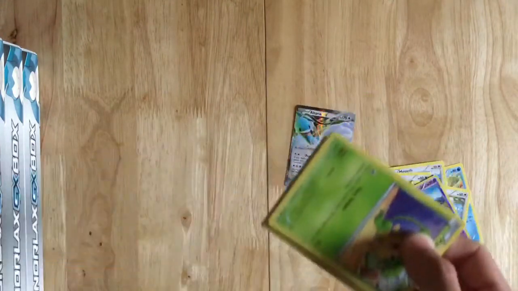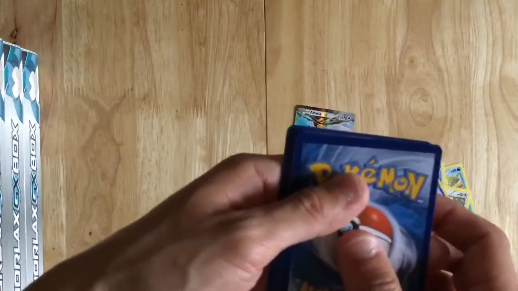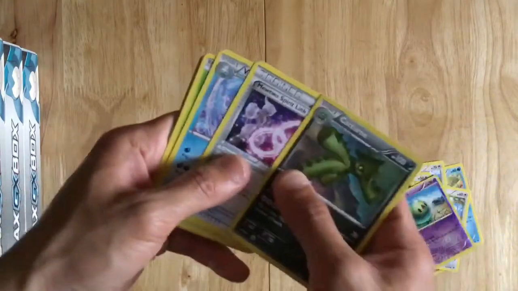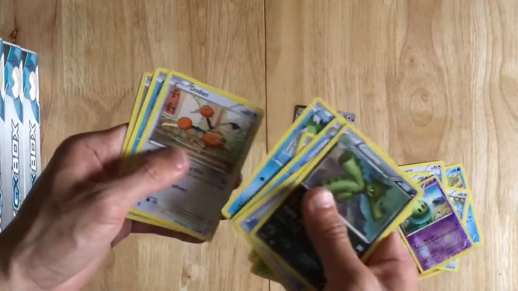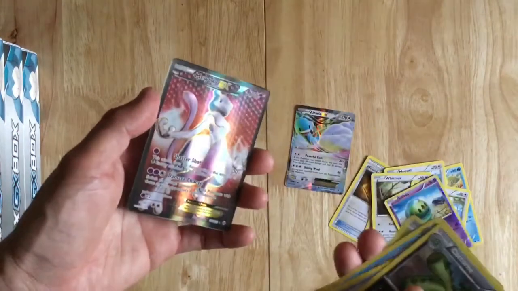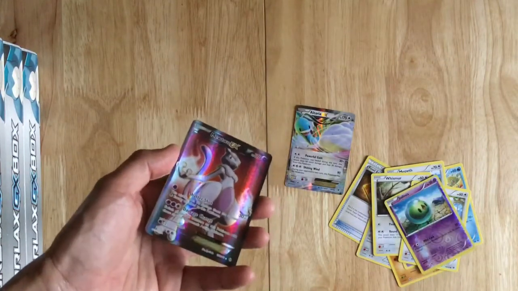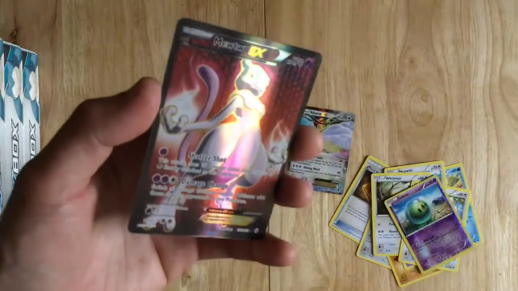It's always giving me a hard time. There we go, and removing the code. Oh, Cacturne. Then Pansage, Piplup, Doduo, Remoraid, and oh my god! A Mewtwo! A Mewtwo full art card. That's pretty sweet.